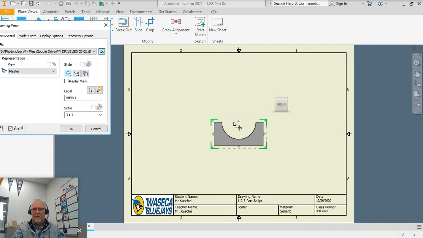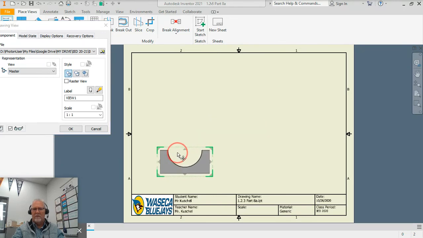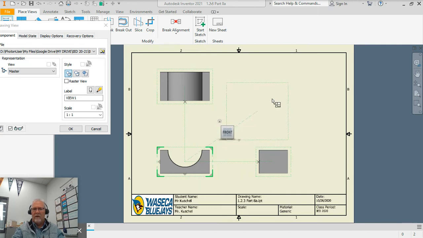So what I do is I put my mouse over here, and if I have that cross arrows right by my cursor, like little arrows up and down and side to side, I can drag this front view into position. Okay, there's my front view. And our process is then we draw our side view. You could do that by just simply dragging over. Come back here, and if you want to put your top view in next, you slide that straight up from your front view. And I'm just doing a left click to place these. And then I always want to place an isometric. Put my isometric in the upper right-hand corner.